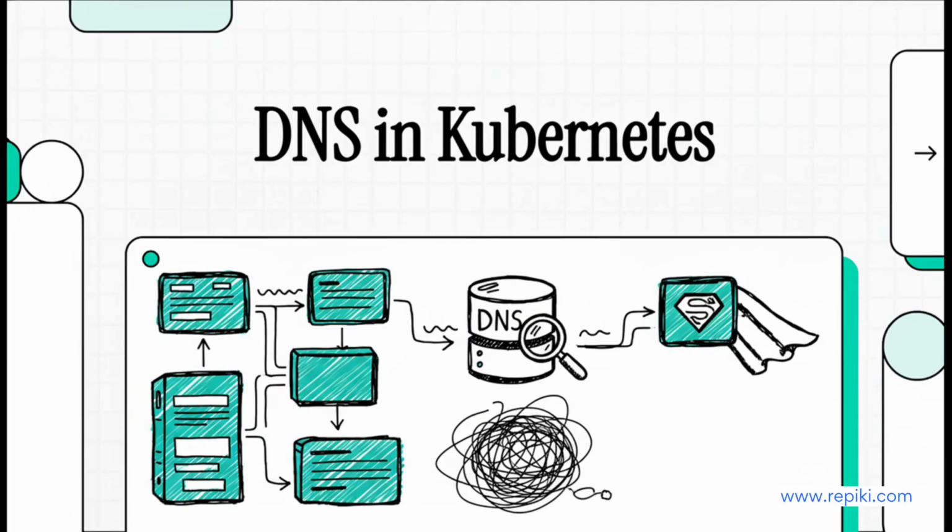All right, let's talk about one of the most critical and often overlooked parts of Kubernetes, DNS. It's that thing that just works in the background until it doesn't. But honestly, it's the absolute magic that lets our applications find each other in a world where nothing stays in one place for long. Without it, the whole dynamic microservices dream kind of falls apart.